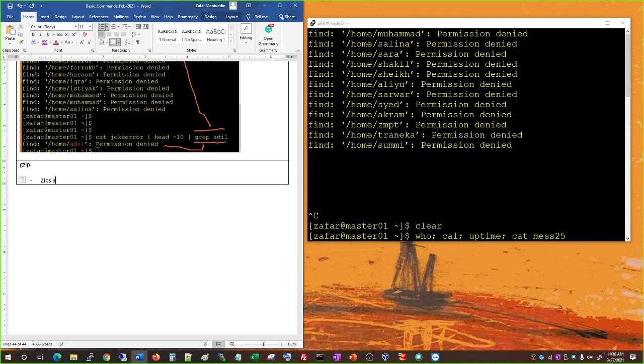It zips and compresses the file. Okay, and it adds the extension .gz.